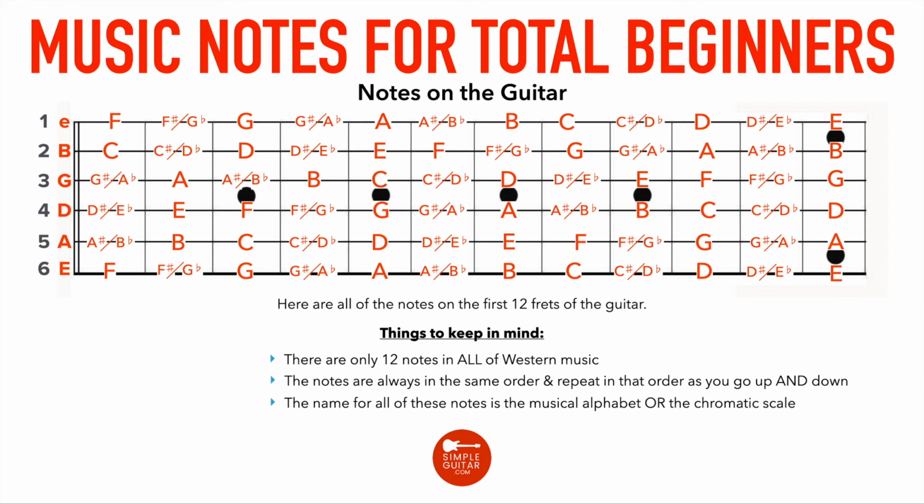Don't stress out. If you spend a few minutes a day just going up and down the strings, just saying the names of the notes, that's going to give you a really solid start to understanding where these notes are all across the fretboard. But like I said, you don't have to memorize the whole fretboard right now. And later, we're going to go over more strategies that you can use to memorize all the notes on the fretboard and be able to find them instantly with instant recall, not having to rely on patterns, not having to count through the order of the notes. Okay, we're going to do it so that you'll have instant recall of the notes anywhere on the fretboard.